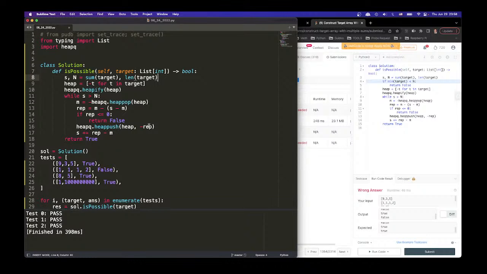So we just keep removing, right? We keep removing certain times, which means I need to find m. So we want to see m minus heap 0 smaller than k times s minus m, and then we say k equal to m minus heap this divided by s minus m.